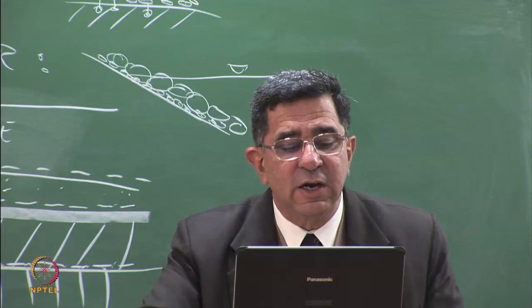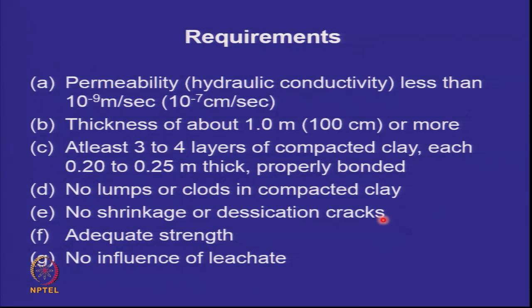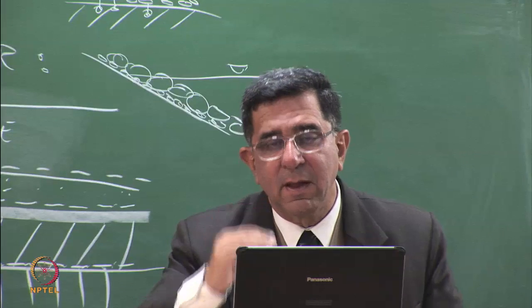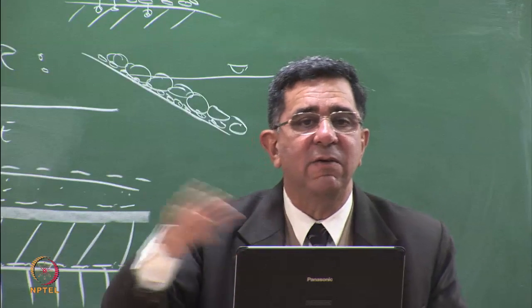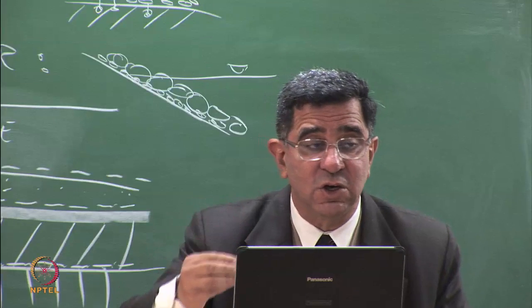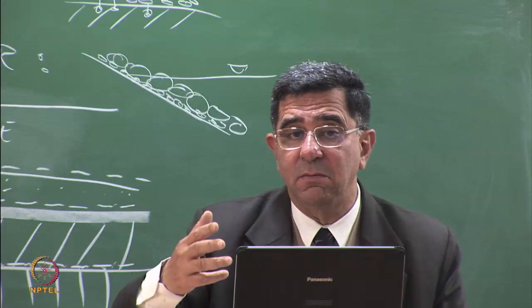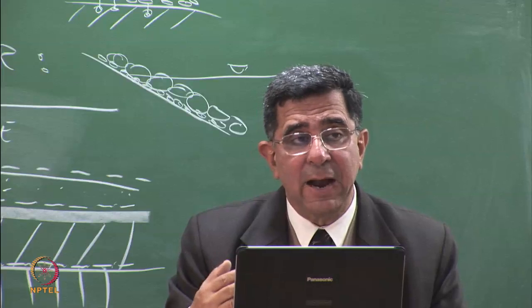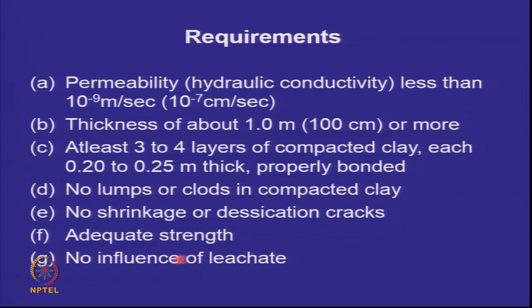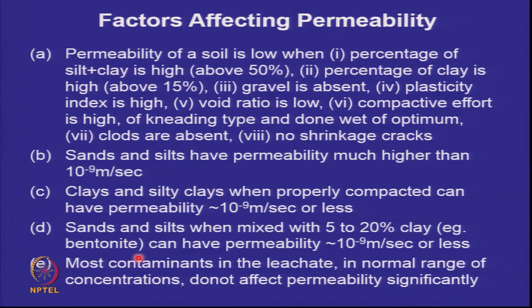There should be no shrinkage or desiccation cracks, which means as soon as you compact, please cover with the geomembrane. If you compact today and leave it exposed, and if it is a high plasticity clay or a clay which shows shrinkage, then the cracks will form. So, critical is compact and cover. And we will look at this influence of leachate, etc., just in a few minutes.